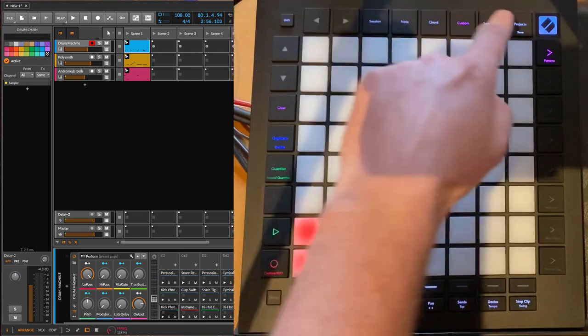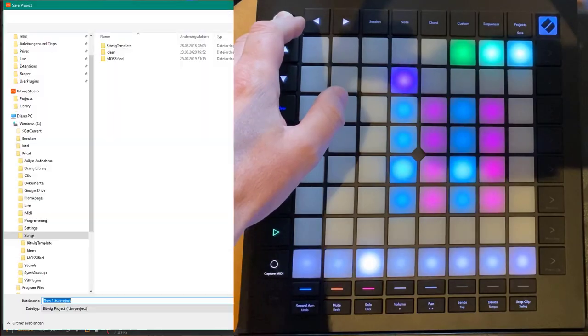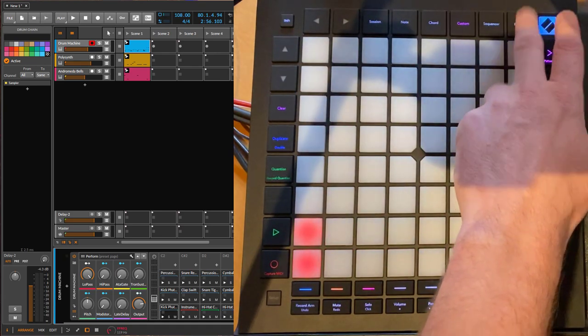And if you use it with shift, you can simply store your project here. So let's show you that. You go here and you get the save dialog. If you have saved it before, it simply saves it again. So also a little speed up of the workflow. I thought about what to do with the project.